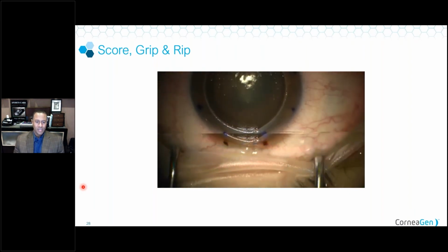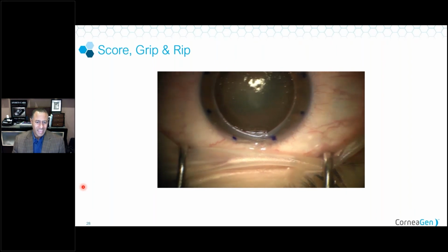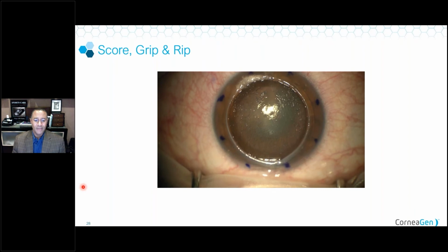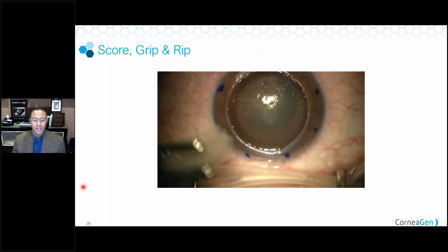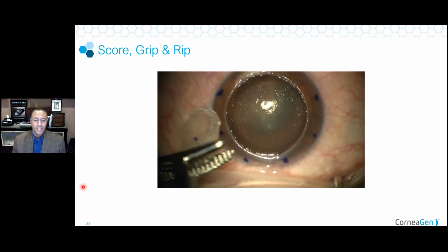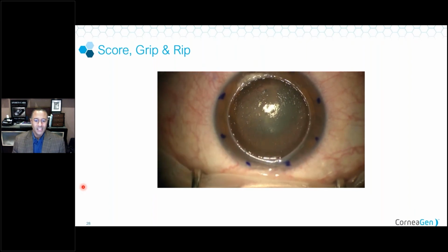Now, again, as I zoom in here and get a little focus, you'll be able to see that there are definitely stromal fibers left. The cornea is thinner in the center than it is in the periphery, but nice and smooth. Very, very smooth interface, much smoother than you can get with a blade, and much safer than you can do with a blade by just tearing it and blunt dissection.